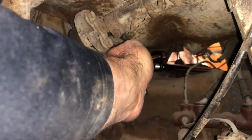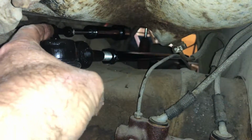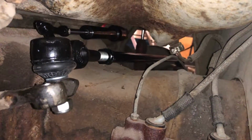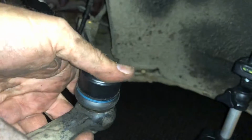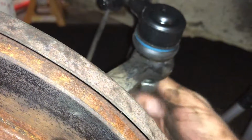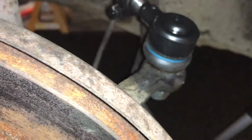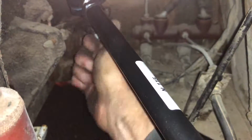So this dampener's got to go back. And then that little, I don't know if you guys can see that or not. There's a hole right here where this little thing here goes into. See that? Okay. So, got that end in. We're putting this end in. Just like so. And we'll get everything tightened up, and that's about it. Just gotta go back and torque everything down. Yeah, that's pretty much it.